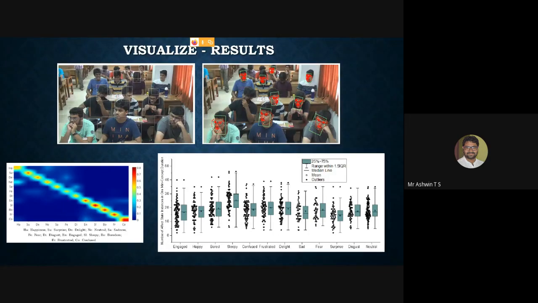Next, coming to the results part. How to show the results. Mine is computer vision based work, so I can show different images and convey how it is better. It is not possible in all the cases, so there are various ways to show.